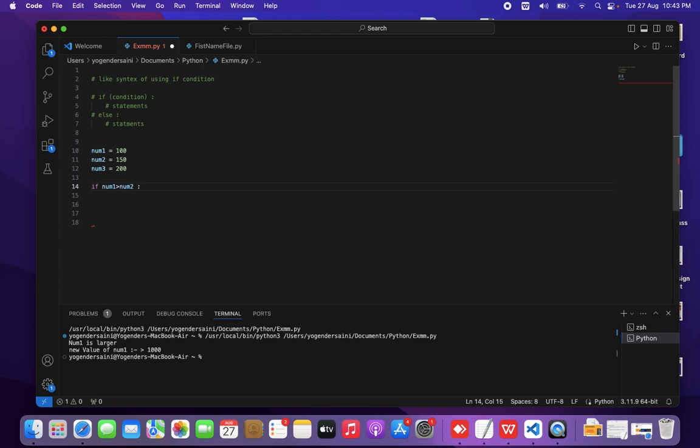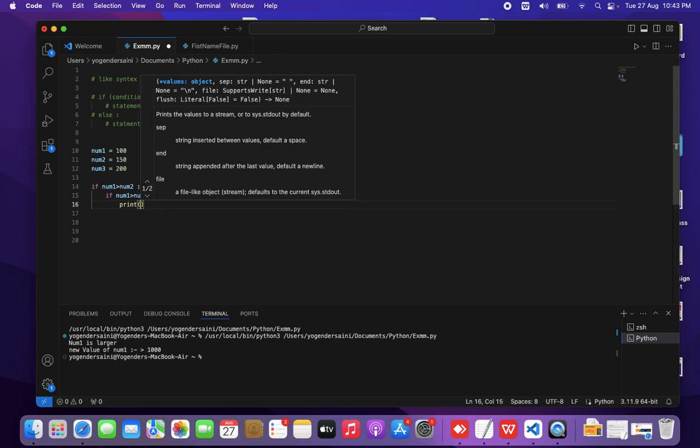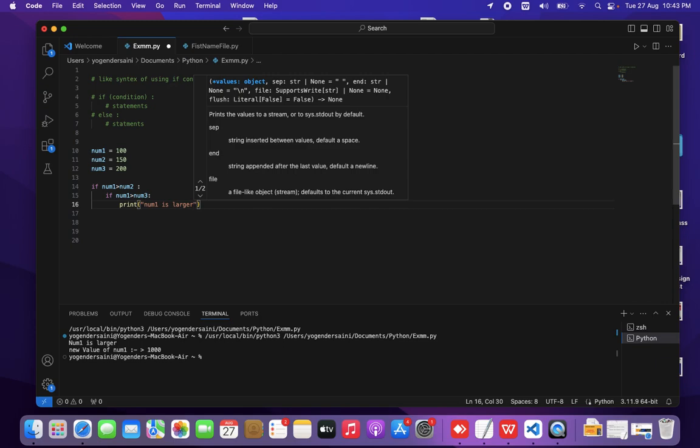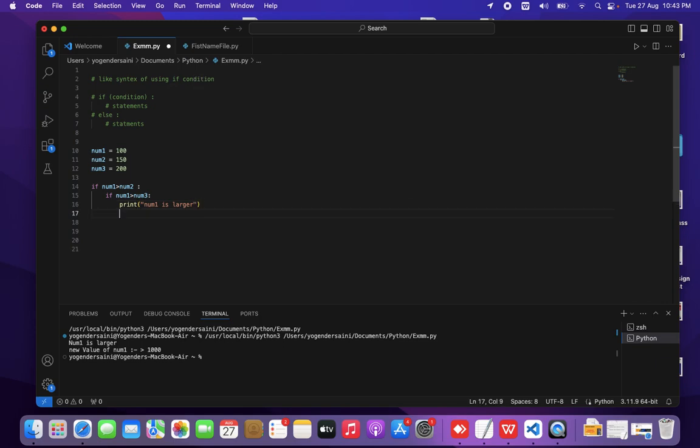That is called a nested if within the if. So I say if num1 is also more than num3, again use a colon and write the statement, like print in double quotation marks, num1 is larger, and press enter.